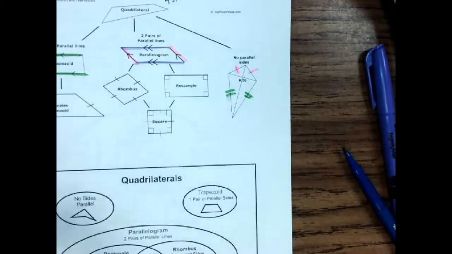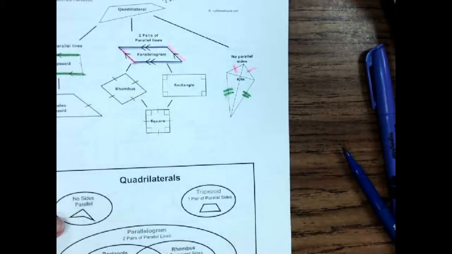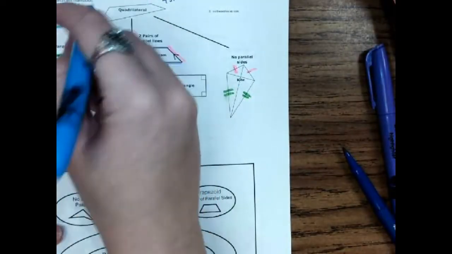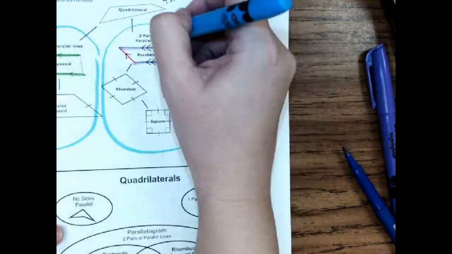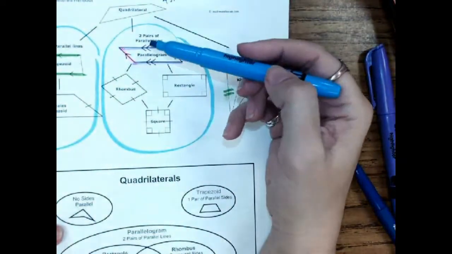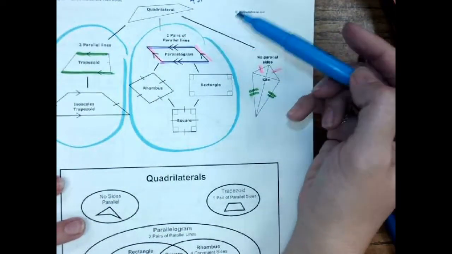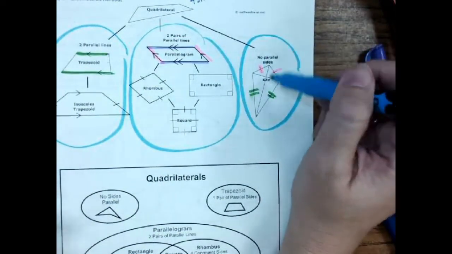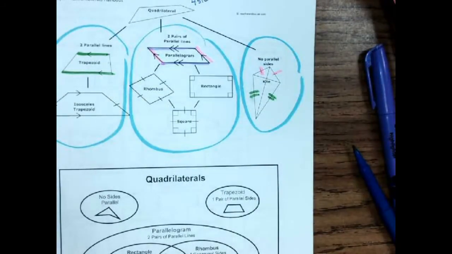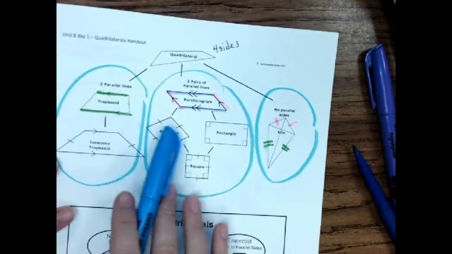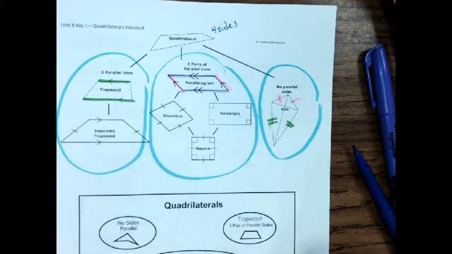So we basically have 3 sections of special ones. We have the trapezoids with ones that are parallel. We have all our special parallelograms where these are parallel and those are parallel, or we have the kind where nothing is parallel, but these sides are equal and those sides are equal. This little flow chart is one way to organize and figure out what shape we're talking about.